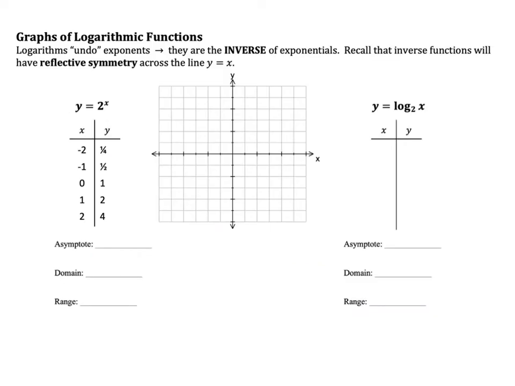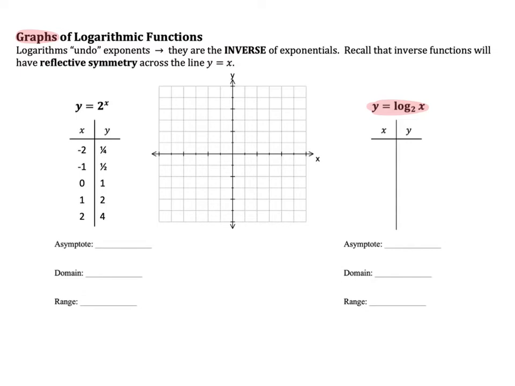All right, so what is this last section about? Well, the main focus of this last section in Unit 5 is about graphs of logarithmic functions. So we're going to be looking at what the graph of a logarithm looks like, and then we're going to apply the transformations to it and see how that impacts the logarithmic graph.